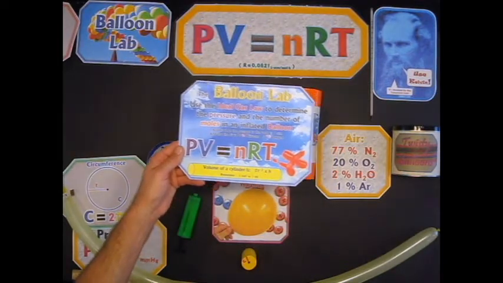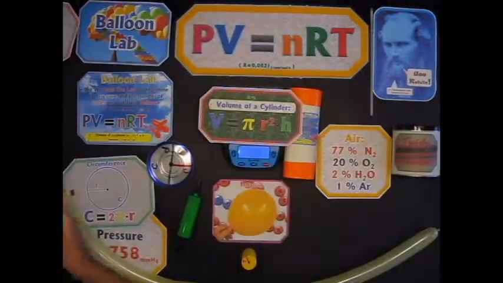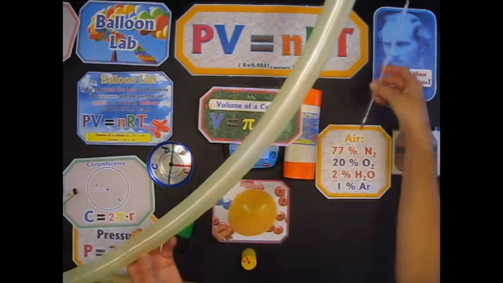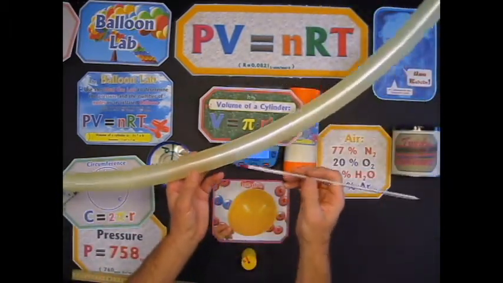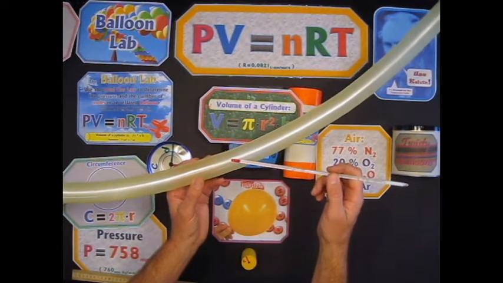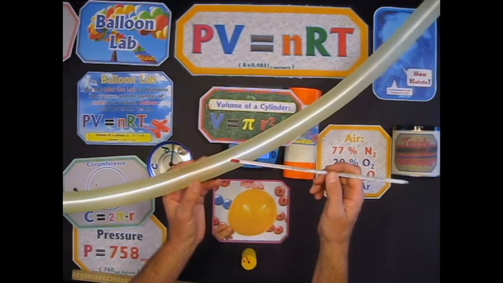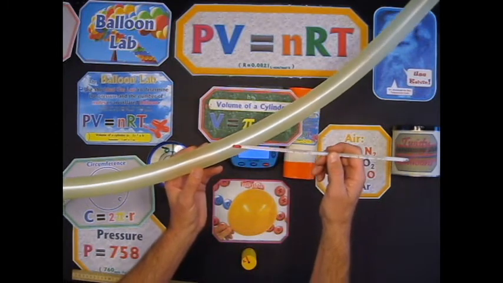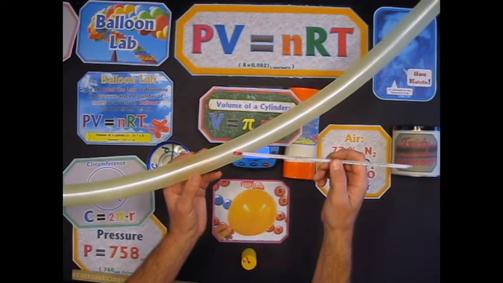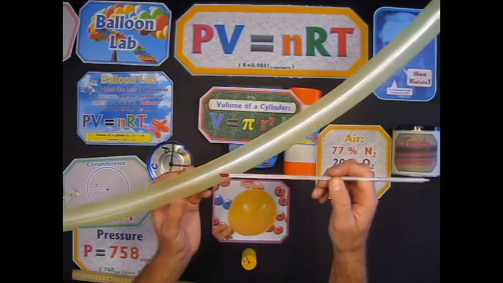Before we talk about that, I want to get my other measurements before the balloon pops, because we want to get every piece of data we can to help ourselves with this equation. Now, temperature. Well, again, I can't get the thermometer inside the balloon, but if I put it against the balloon, as long as it's been inflated for a minute or two, I will at least get the temperature of the material the balloon is made of. And then it's probably the same temperature as what's inside. And honestly, it's probably the same temperature as the room.